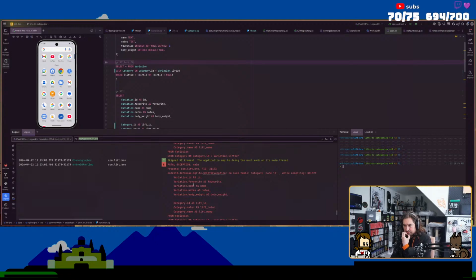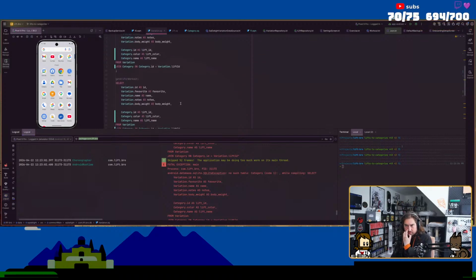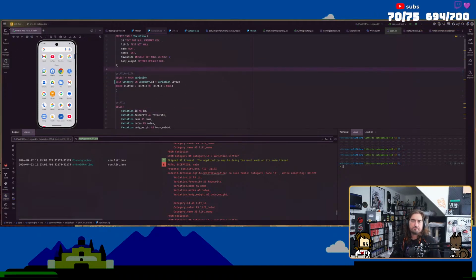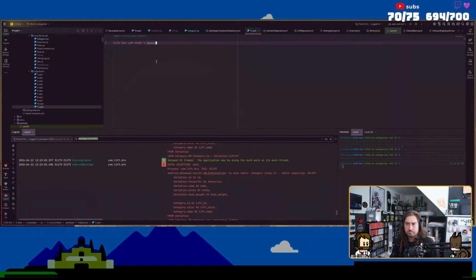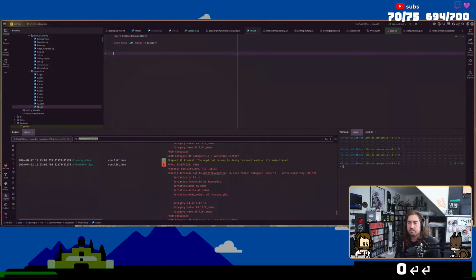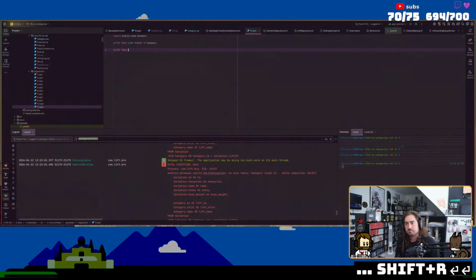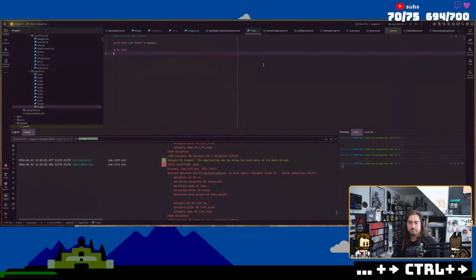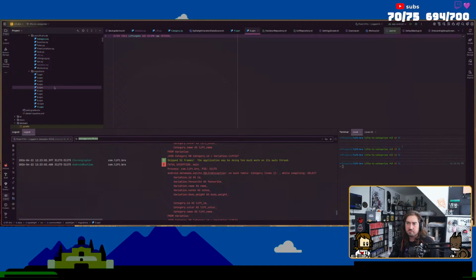So this is still no such table category while compiling select. So we do have this. Did I ever rename?